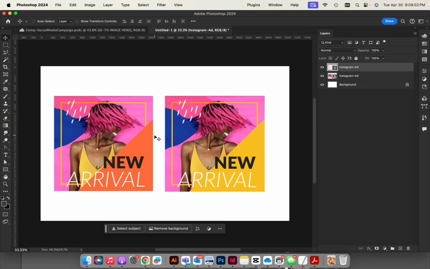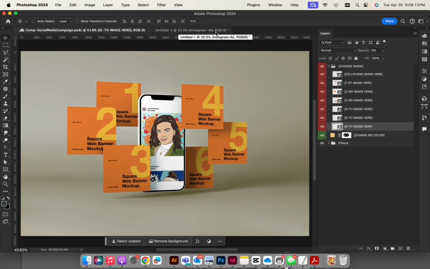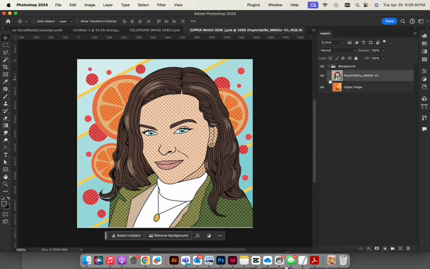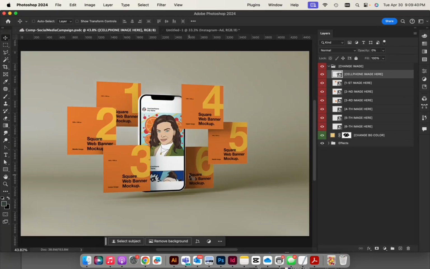This can be really helpful if you need to start putting designs into some type of template like this one, but they're not 100% finalized yet. Just remember to make sure you always double check that the layer's actually updated, especially if they're linked. When you have a nested file like this one, you would need to double click into all of these smart objects and make sure that each one was updated, close them, save the next layer, and close out of that in order to make sure your final comp is actually complete the way you want it to look.